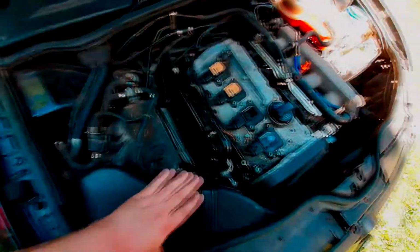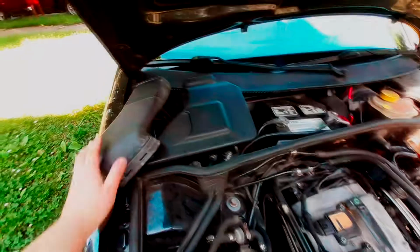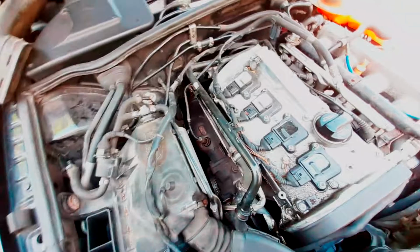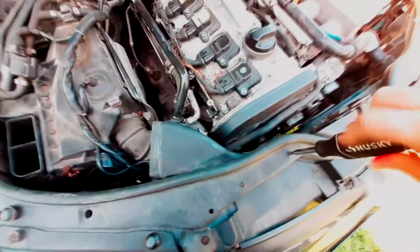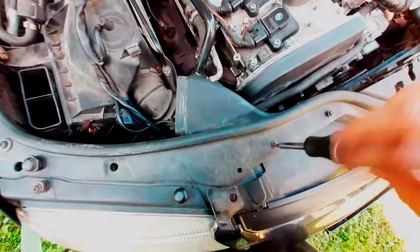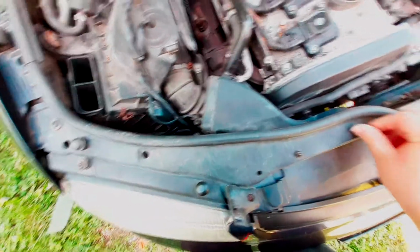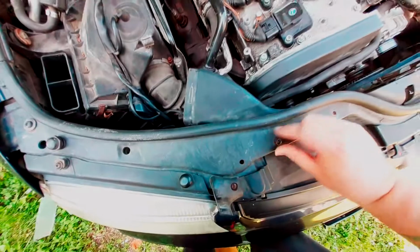All right, so let's start removing this intake here. First things first, we're going to jimmy it loose from the airbox. Let's chuck it out of the way. Oh, it's a little dirty down there. Let's go ahead and get our tools and get that out of the way. So this is always the fun part about working on cars. Try not to lose everything as you take them apart.